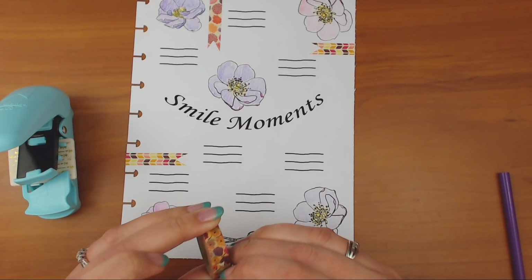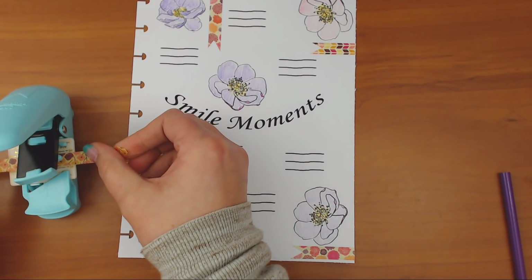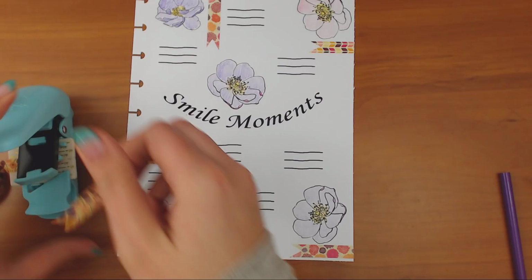Why is it doing that? Oh, apparently I used this in the... Yeah, I did make a washi banner out of this one. That's funny. Totally did at one point. I remember now. It was the mini Happy Planner even.